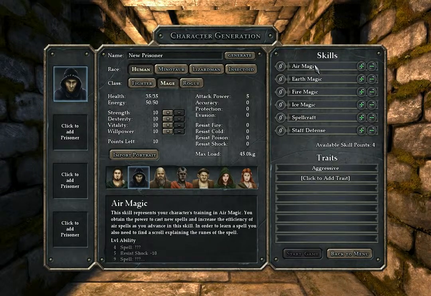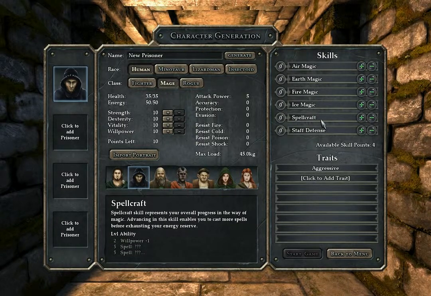Mages, they have all different kinds of magic. There's air, there's earth, there's fire, there's ice. Those are the 4 main schools. The other extra things here are spellcraft. This mostly involves you can cast spells quicker, so your cooldown after casting a spell is less, and you have more mana, more energy, so you can cast more often.